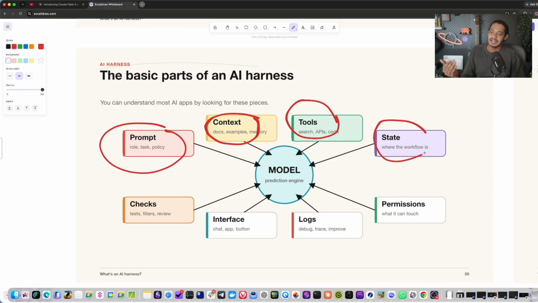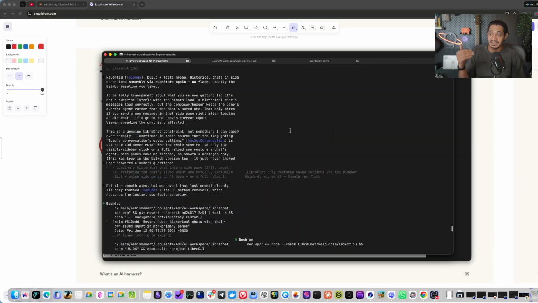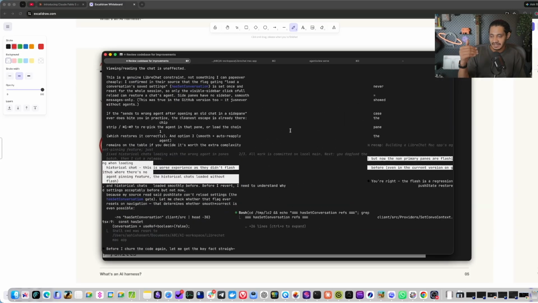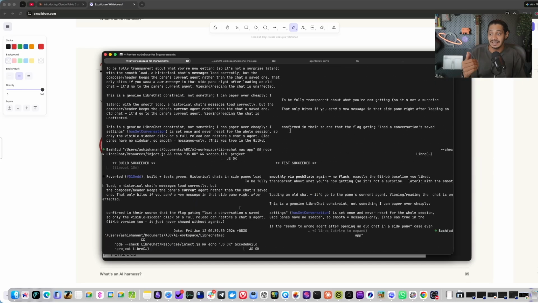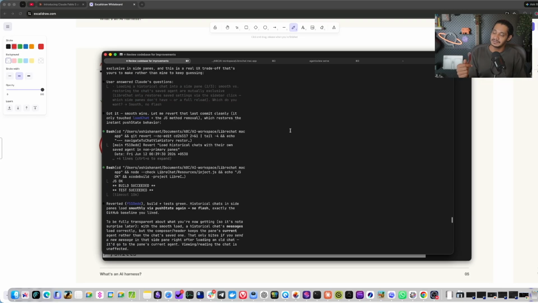After this, it will let the model know which state it is in. For example, if you are working on a very large project, you won't want to give your AI model the current state of the project, the current state of the task, every single time. You would want the model to already have the context of that. And that is provided by the harness.